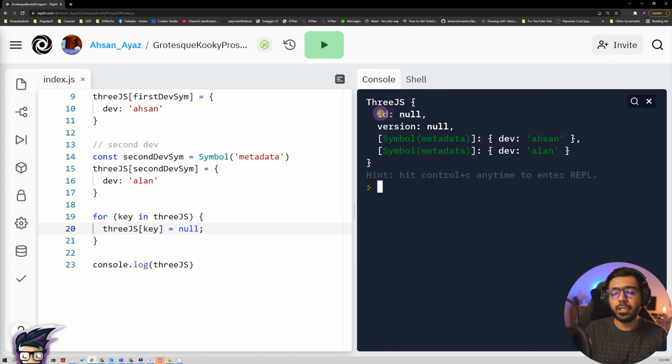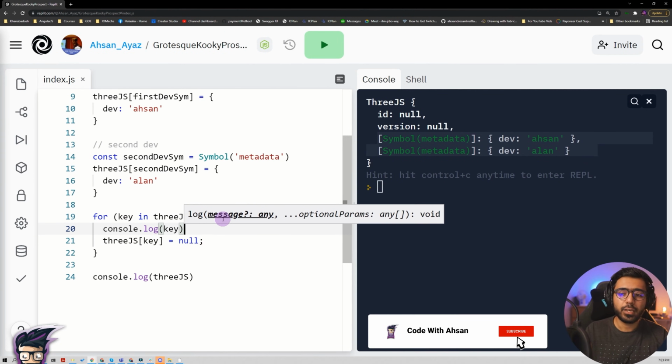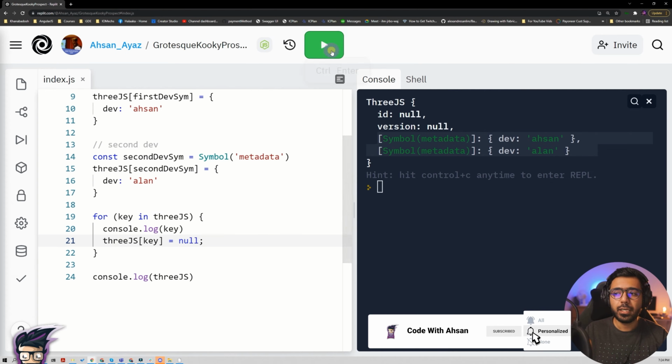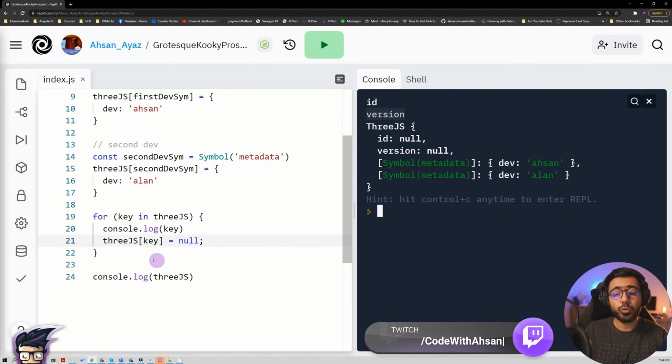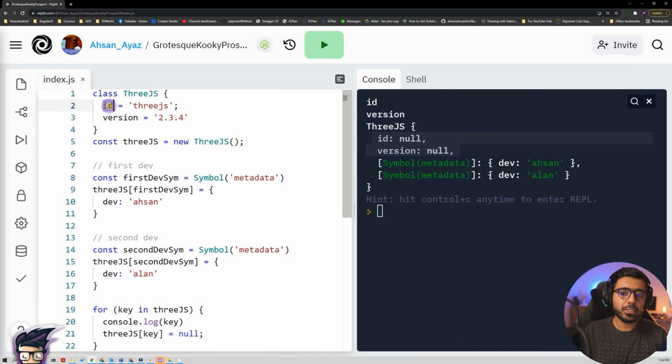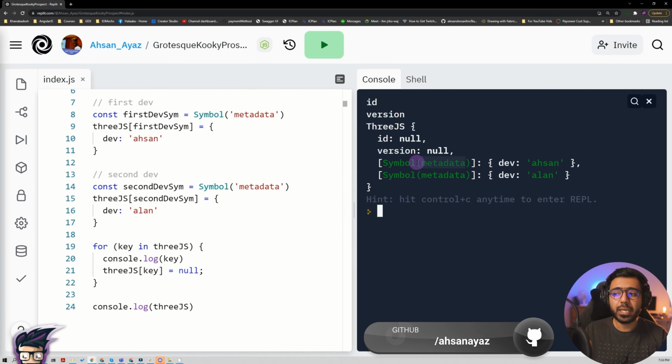You see that the ID was overridden, the version was overridden, but the symbols were not overridden, and there's a specific reason for this. The reason is that if I just log in here and say, hey, console log the key that you are about to override, then you would see that they would only show the ID and the version, because when you run a loop over this object in terms of finding out what properties this has, this would only show the normal properties or the primitive properties like the ID and the version, but they would not highlight symbol, which means that no one can accidentally write it.